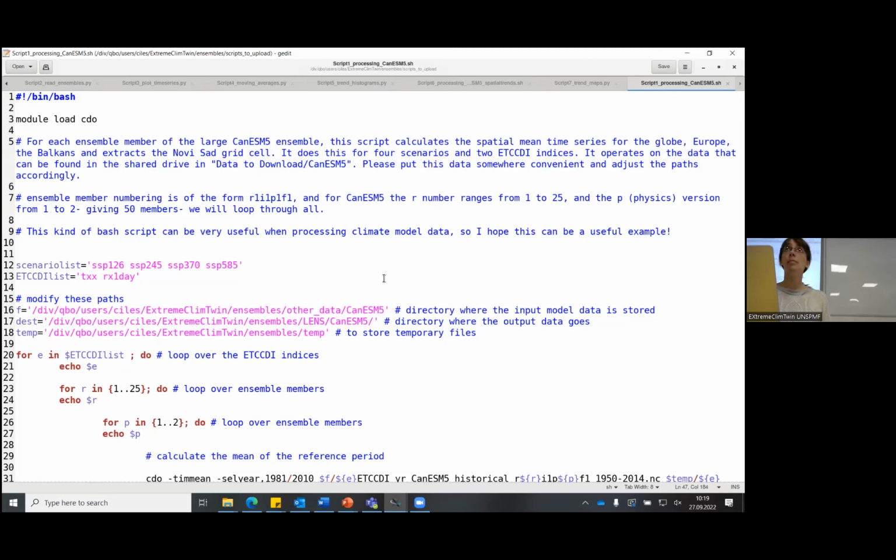We need to put the script into the directory where the NC files are. And then, am I right? Yeah, but don't execute it just yet. Okay, we just try it. What is that? I have to speak. They did this for this analysis.